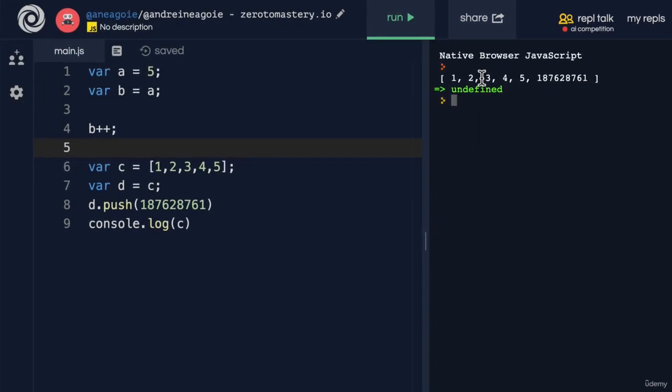We notice something here, right? This is good. We're saving memory. We're not just constantly copying things. Imagine if c was a massive, massive object. If we're copying to different parts of the code every time, well, this would use a lot of memory. But then there are times where maybe we do want to clone an object, copy it, so that we don't modify it like this. How can we do that?